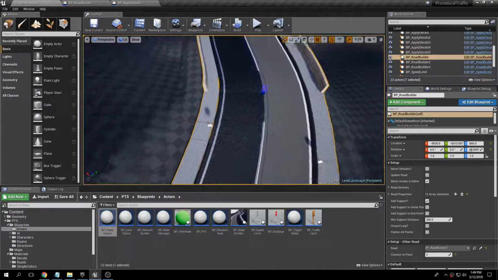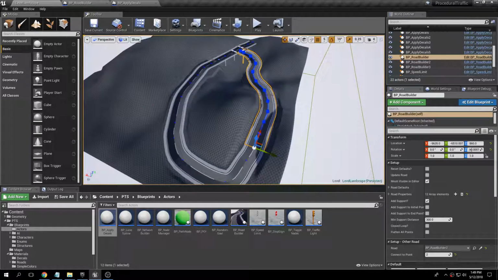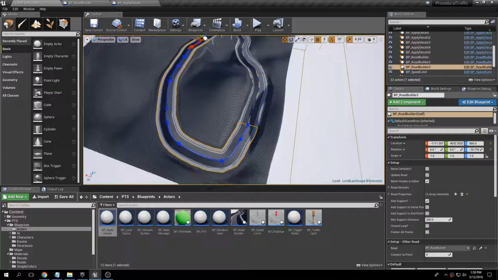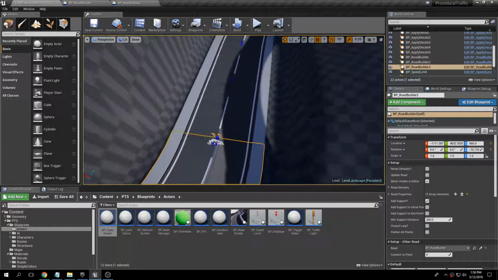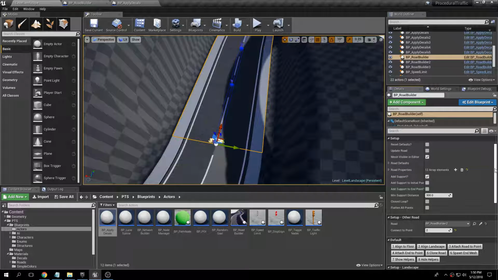So what you're seeing here is actually just two roads. You can see I'm selecting one here, another section there, and then this other section. So actually three roads connected. And you can see here, if I select the road, there's a bunch of different options, very similar to the way Epic did it.